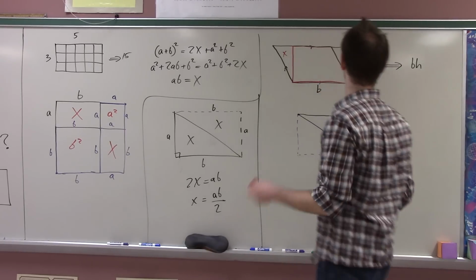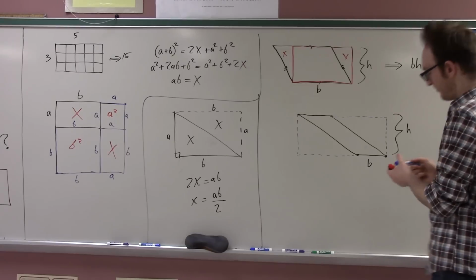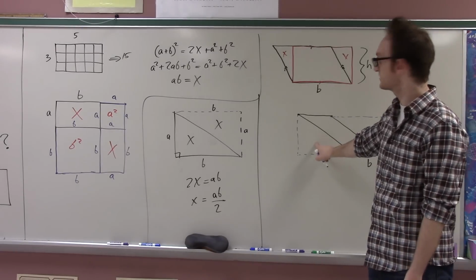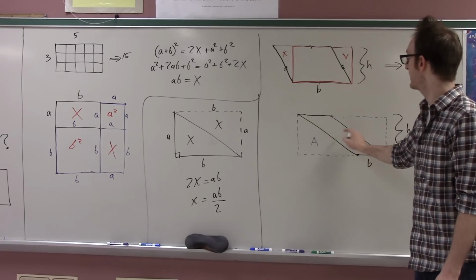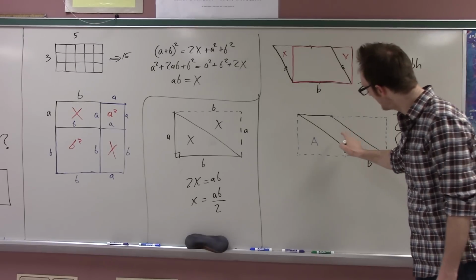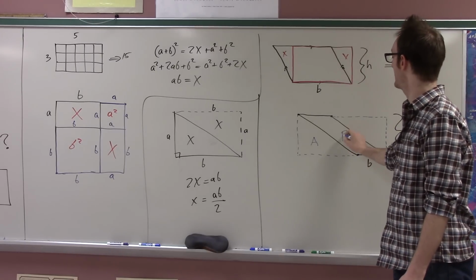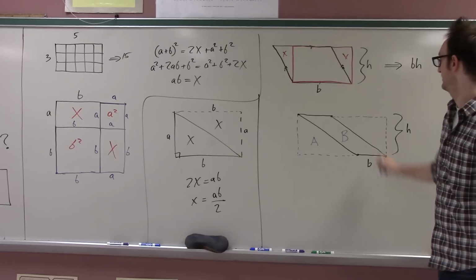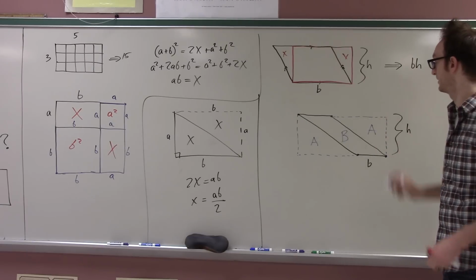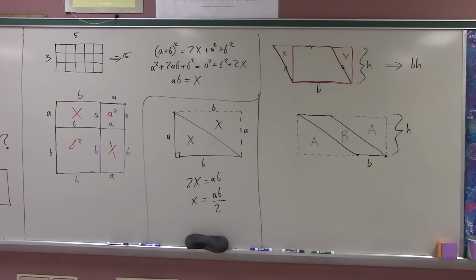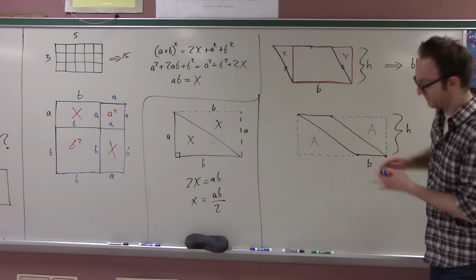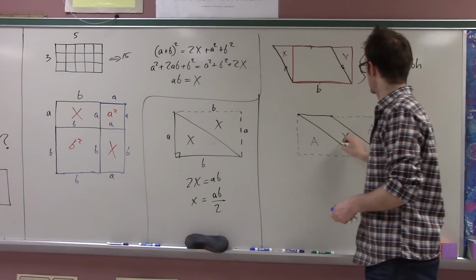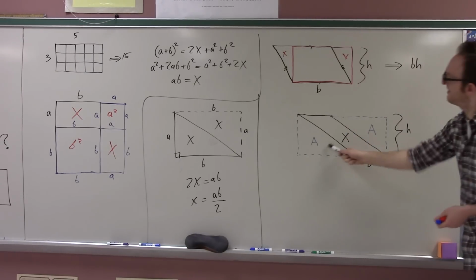and I'm going to call temporarily, let's call the area of this right triangle, which we have down here, let's call that A. And let's call the area of the parallelogram, let's call that big B. And then this is also an A over here. Okay, leaving out the proof details. All right, so I would somehow like to determine, maybe it's distracting to call this B. Let's just call this capital X. Okay, so this is A, and this is X, and this is A.